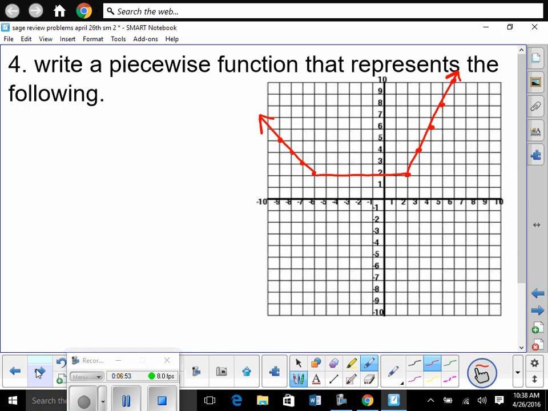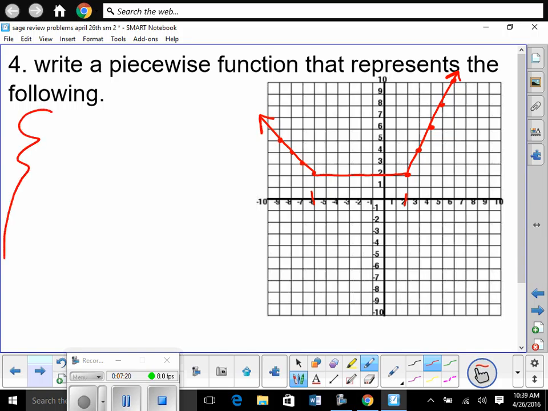Isn't this a downward facing line? And it goes till it hits the x value -6, right? Then our new line starts. We have this straight line right here with no slope. This function is between -6 and 2. And then it stops and a new function starts. And we have this upward facing line starting at 2. So we say we have 3 pieces to our function.